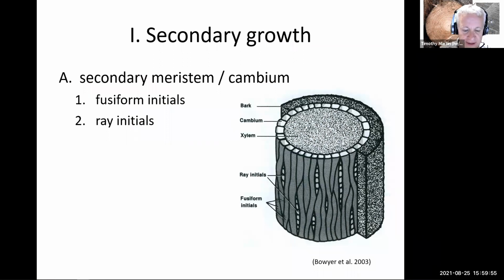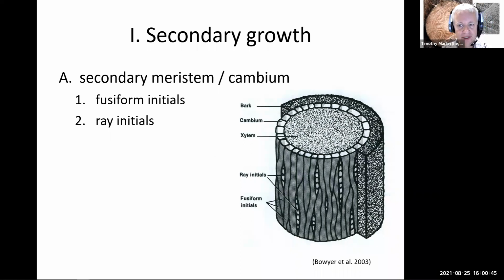Secondary growth, to recall, is the result of the action of a secondary meristem. All plant growth occurs through meristems, and the secondary meristem is called a cambium. So cambium or secondary meristems produce growth in width or diameter. There are a couple of kinds of secondary meristems. So the vascular cambium produces the vascular tissue, the phloem and xylem cells. The cork cambium produces the outer bark tissue. And we're really not going to talk much about cork cambium. So when we're talking about cambium here, this secondary meristem, we're talking about the vascular cambium.